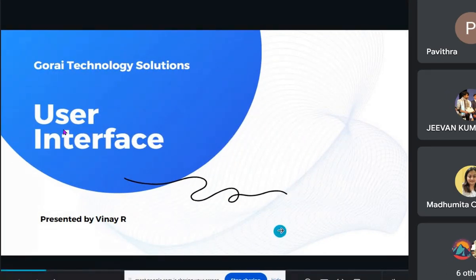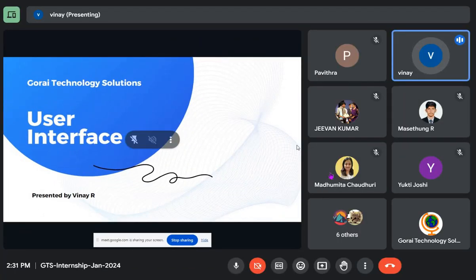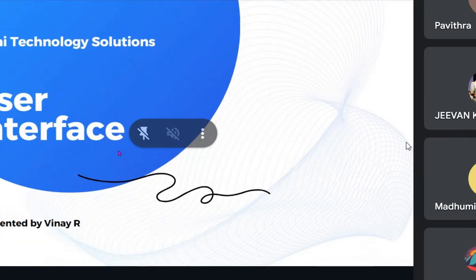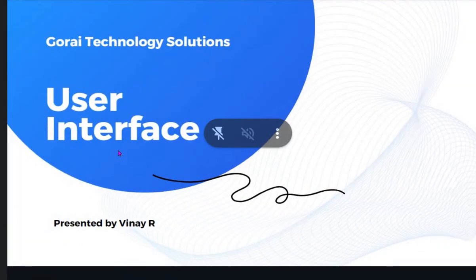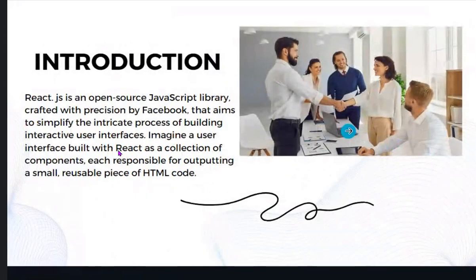Sir, shall I start, sir? Go ahead. Sir, I have not explained anything in the previous class and other previous classes, hence I am starting from the first. I'm going to explain about React, its advantages, how to create the React app, the folders after the creation of the React app, and JSX. This is the introduction part.